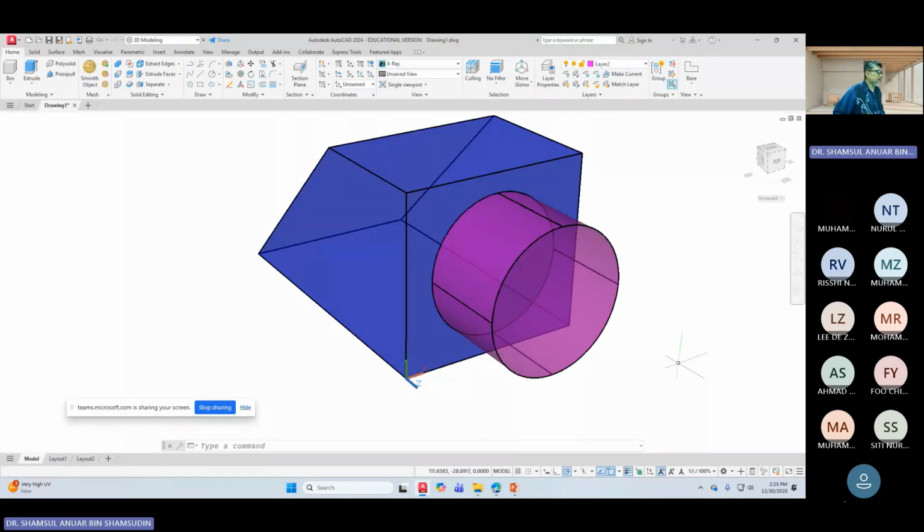All right, once you have done that, since this thing is one piece, the back one, the blue and also the magenta part, should actually be in the same material. So you want to join them, or union them.